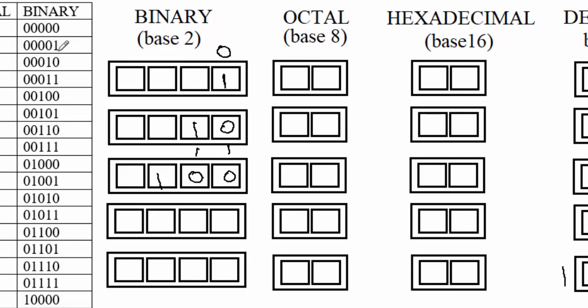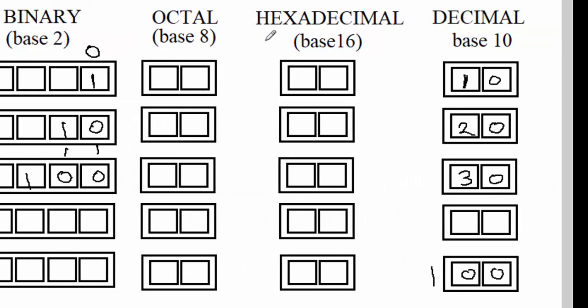Unlike the other one whose end was 9, this one has only 2 values, so its end is just after 1. So after 1 you go back to 0 and carry the 1 to the next. Same thing here, after 1 you go back to 0. If you add 1 here, you go back to 0 and then carry 1, but if you add 1 to 1, you have to go back to 0 and carry 1 to the next. So for binary you can only have either 1 or 0. That's why it's 0, 1, 10, 11 and so on and so forth.